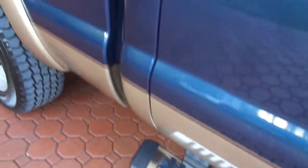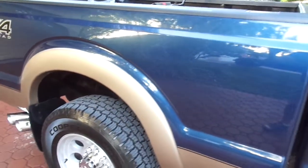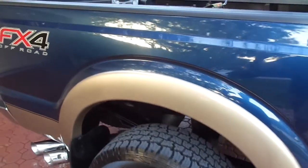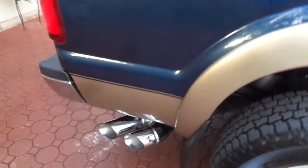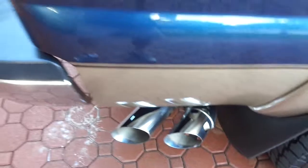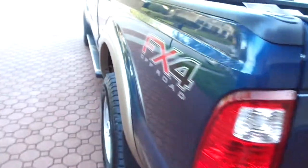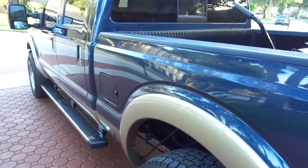It only has 30,000 miles on it. Looks like he always kept it in his garage, and it is loaded with all the goodies. Has the big nice longer bed — I think it's 156 inches. It's got two-tone paint, leather and heated seats, all the technology package you could ever want. Look at these exhausts. Underneath this truck, folks, it's the same way. Inside it's the same way. The engine compartment, honest to goodness, looks like the motor was never even running. It's as nice and new as it was brand new.